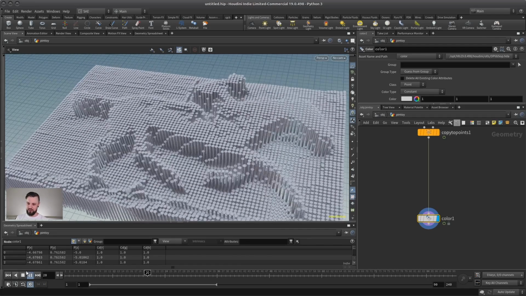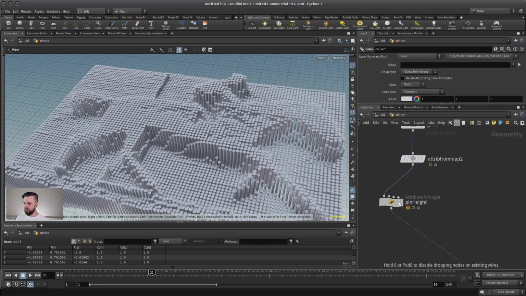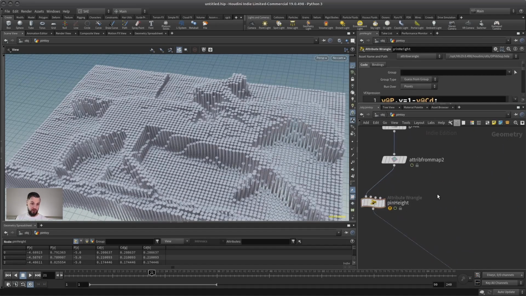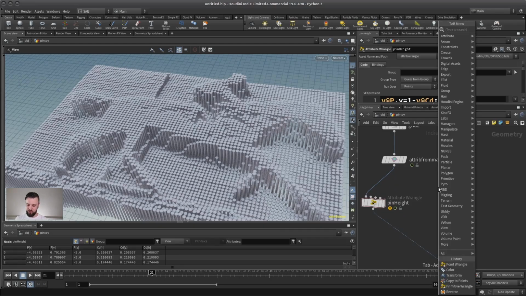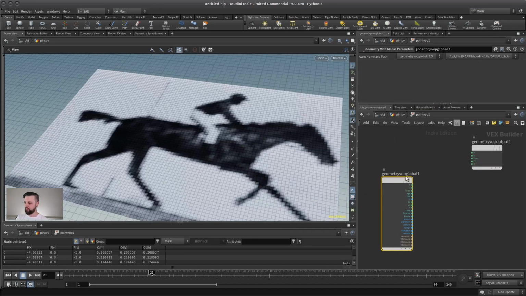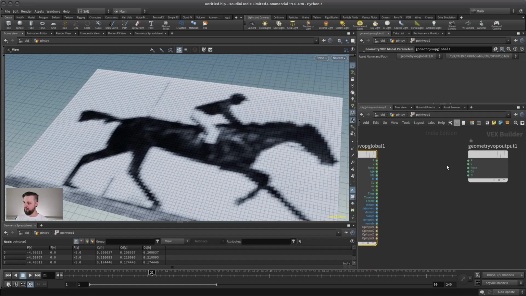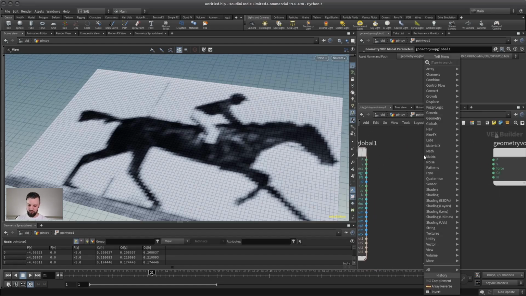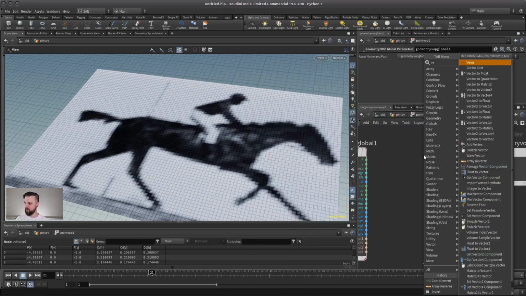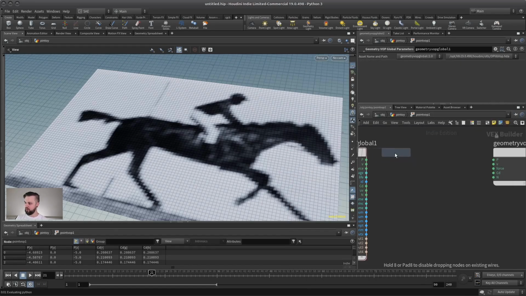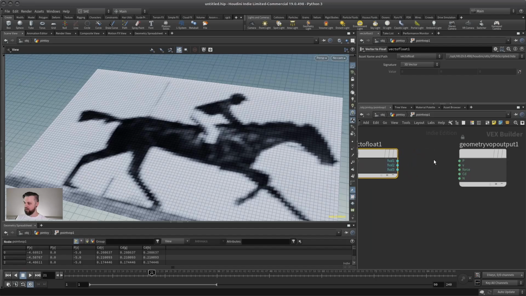But before we finish this, because I showed Vex now, maybe you feel more familiar with VOPs. And in this case, we can do it with a point VOP. And it's basically the same thing. We turn the Y element of P, which is here, to CD. And for this, first we have to break up the vector of P with a vector to float, because we only want to change the Y element, but want to keep X and Z.